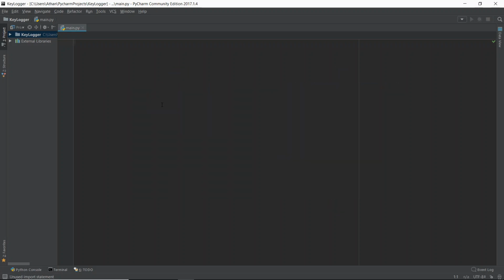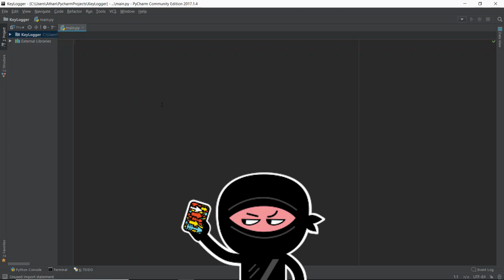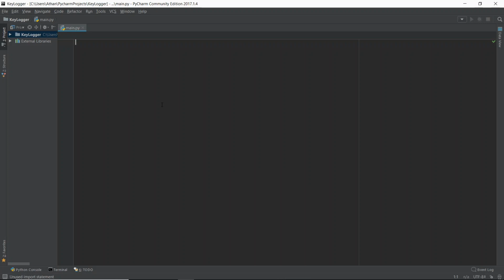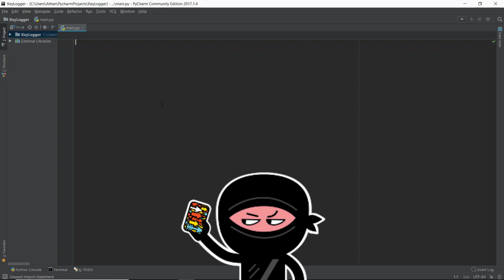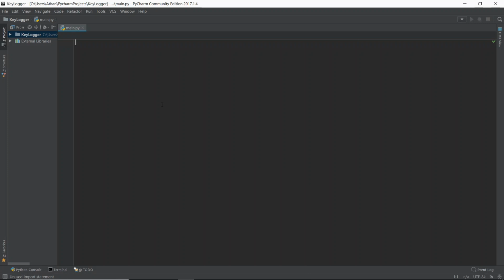So this program is usually used in hacking or for malicious data collection. What an attacker will do is go to a victim's computer, put a keylogger on the computer somehow, and then that keylogger will just record what the victim types as they go about their normal business. The victim won't know that the program's there, but they will just continue to type, log into things, put in their email, their password. Then the attacker can either have that data stored in a file on the computer or in a file that will be sent to the attacker over a network.